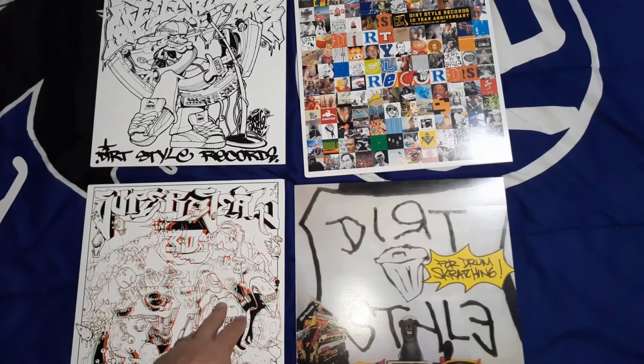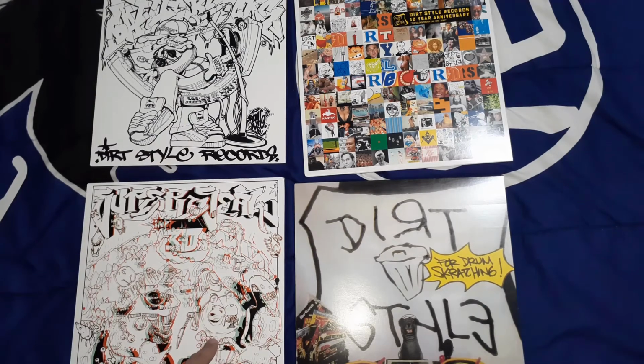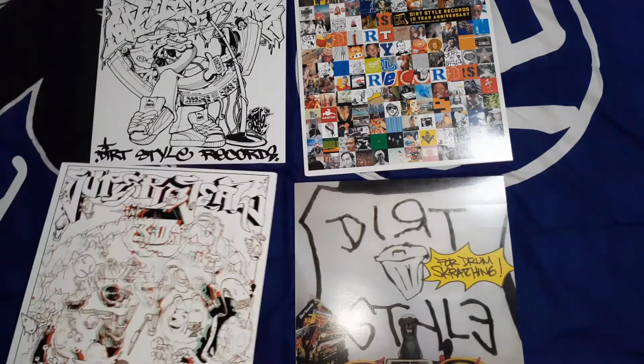But these are actually for practicing your cuts. What I normally do is what I'm still going to do with these. I'm going to take them over and rip them down so I'll have the digital copy of the music to work with my control vinyl. But this is so that I can actually practice with the real vinyl. And if I mess it up, I mess it up. But that's what it's made for.